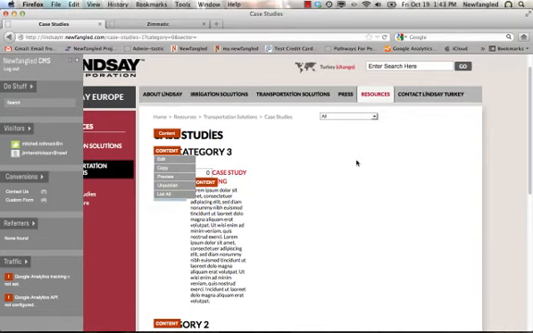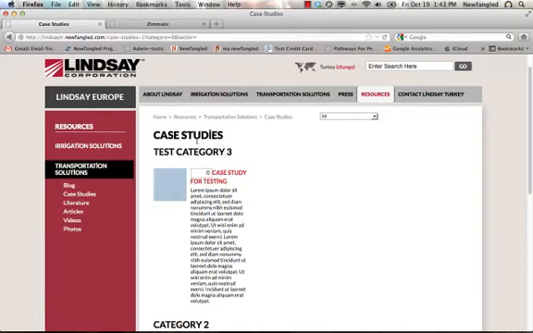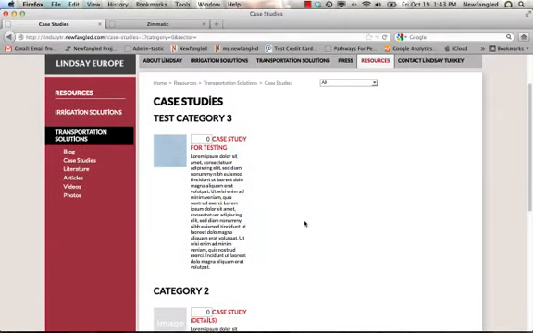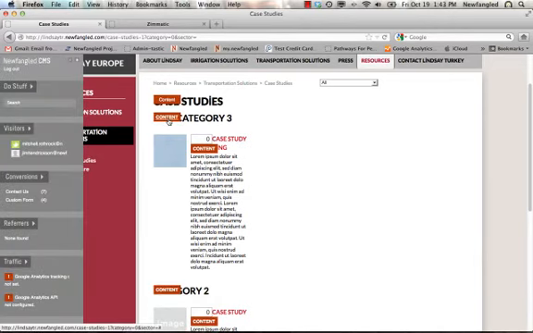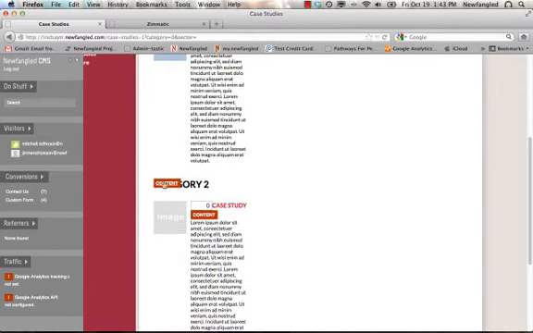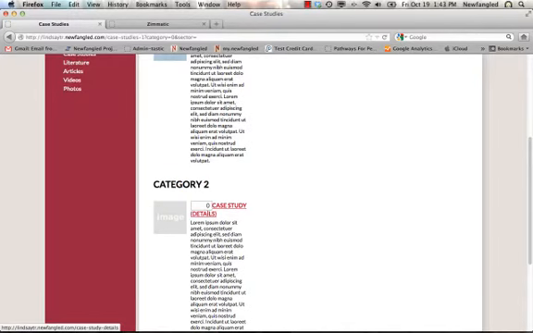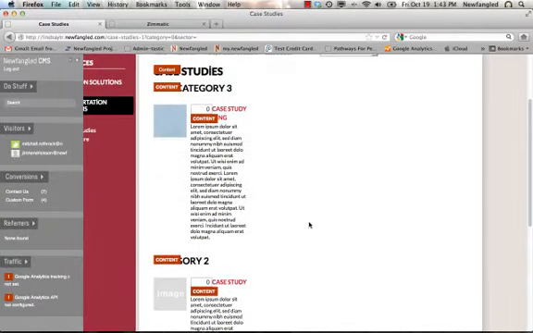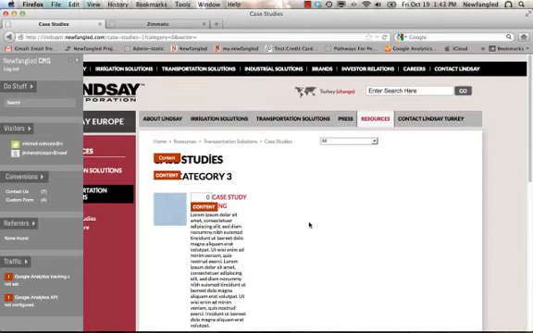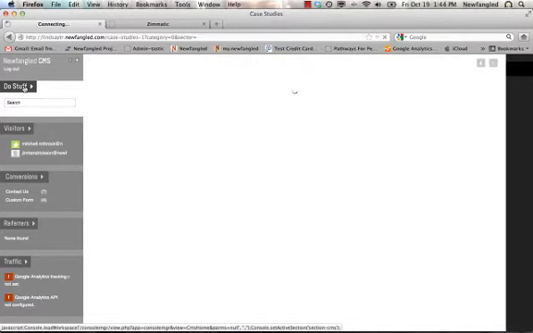So when we look at this page, the case studies page, I have 4 different content edit options here. I have the first one, overlaying the case studies title. That's for the case studies page. I have another one, overlaying the category. That's to edit the category or copy and make a new one. I have the edit option for the actual case study. Then I have another one for another category, so it's actually 5. And then I have another content button to edit the next case study. Okay? So to add or edit categories, like I said, you can simply copy them here. Or you can go to the back end under Do Stuff.